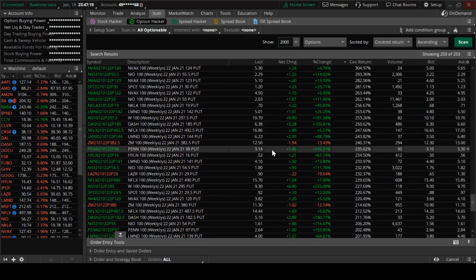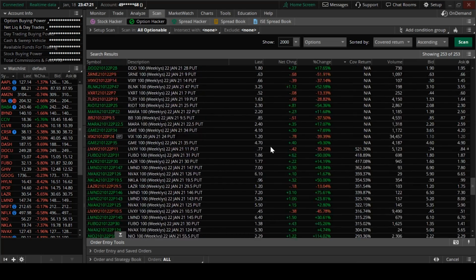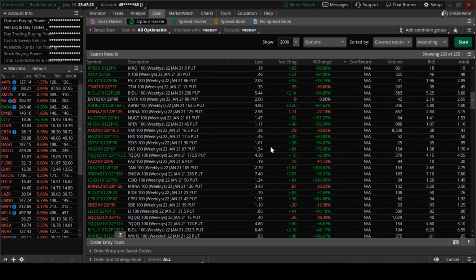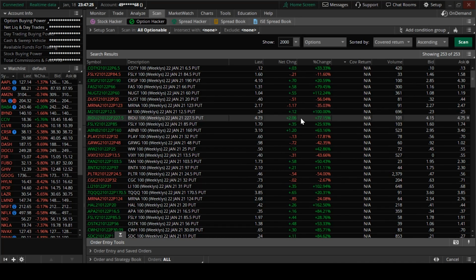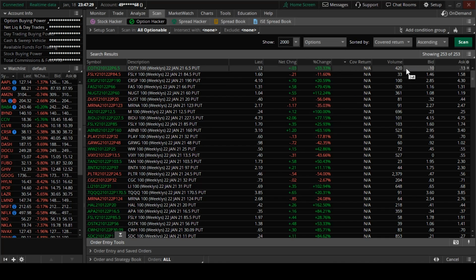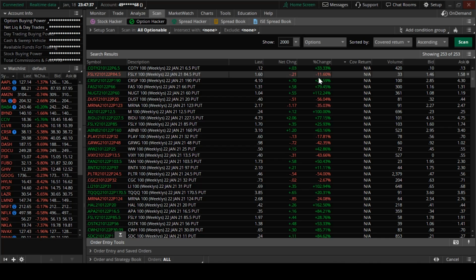So how do we cut into this and determine which of these are the most profitable puts? Well, we'll go back to that filter we talked about, which is return on risk. You'll see from the basic display right here, you don't really get any information about the return on risk. You get the symbol, the description, the last price of the option, and the change during the day in the price of that option, which can be super useful. But when we're scanning for high premium puts, we're going to want that return on risk information.